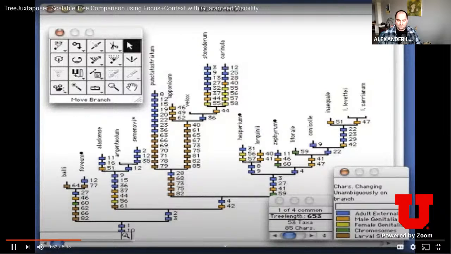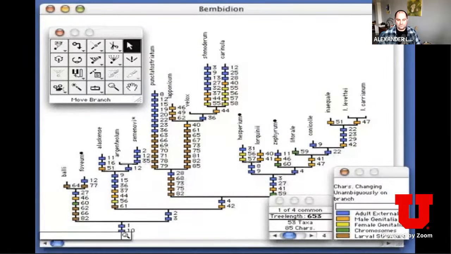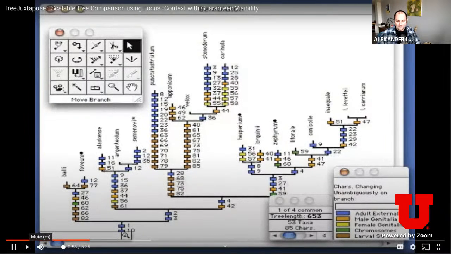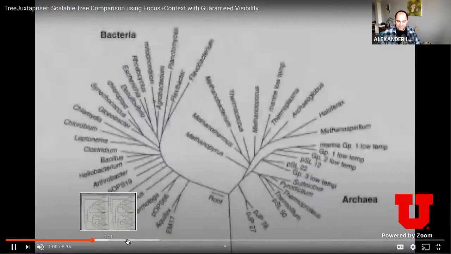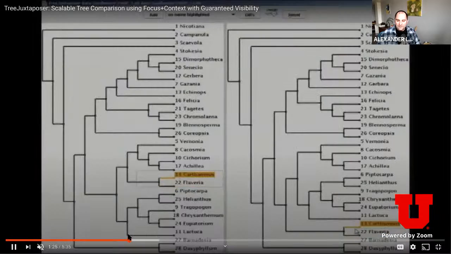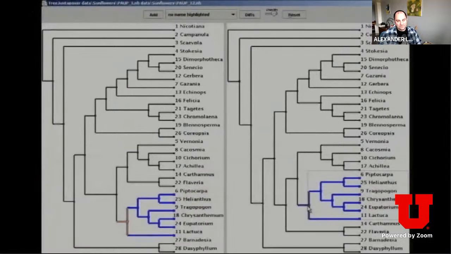Small trees are hard to compare with visual attention alone. Linked highlighting of nodes and subtrees helps. Perfect matches for named... I think the video audio synchronization here is off. But essentially, this is the idea that you have two trees that have the same leaves but different structure. And you can select any of those nodes, see where it is, but you can also select any of the backbone structure.